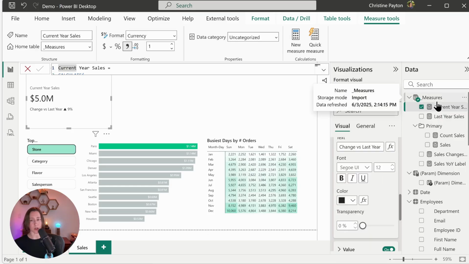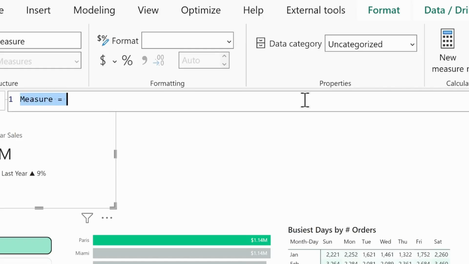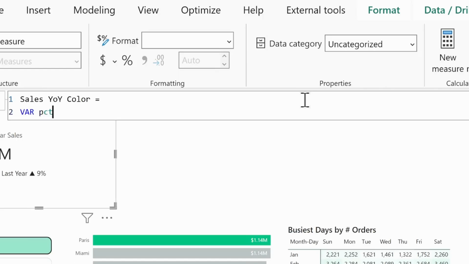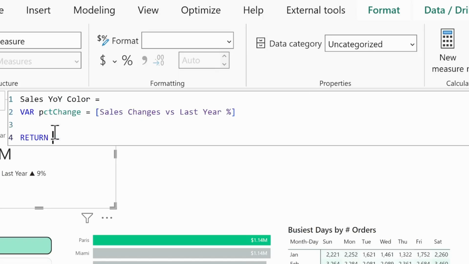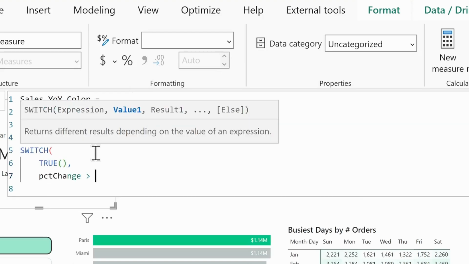So now let's make a measure for the color. I'm going to do new measure. This one's pretty straightforward. Call this sales year over year color. And similar to the last one, we're going to do a variable. We're going to do percentage change, set that equal to our percentage change measure. So for our return, we're going to do another switch like last time. So switch true. We're going to say if the percentage change is greater than 0, return good.